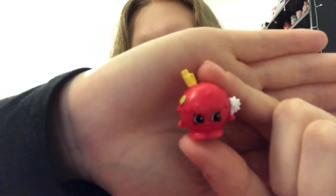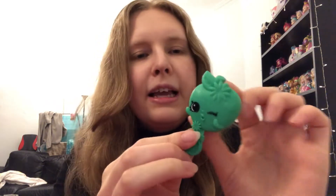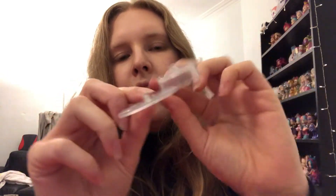Then we have the little Shopkins — this one here and then a little candy apple one. These are pretty cute, but generally I'm not a huge fan. I used to display the brush and the Shopkins with the doll, but now I just keep the doll and usually sell these in a bundle on eBay in case people want spare bits and pieces. They are cute, but for me I just like collecting the dolls, so I don't display the extra bits anymore — it just takes up space and I'd rather fit in more dolls.